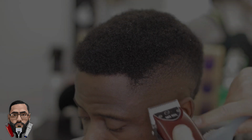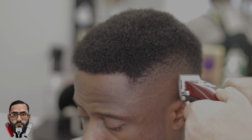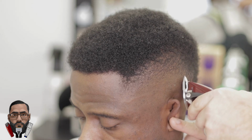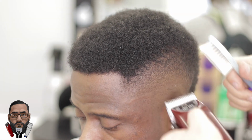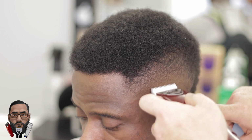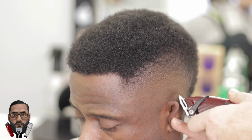Clipper, no guards on it, close it halfway. I'm gonna blend down that last line, and that gets us in a direction we wanna be, where it's starting to look faded, minus any little imperfections that you have to touch up that we can always hit later after the shape up. Or even if they're really prominent, if they really stand out at the moment, you could always hit them right now using the proper guard for the proper area.